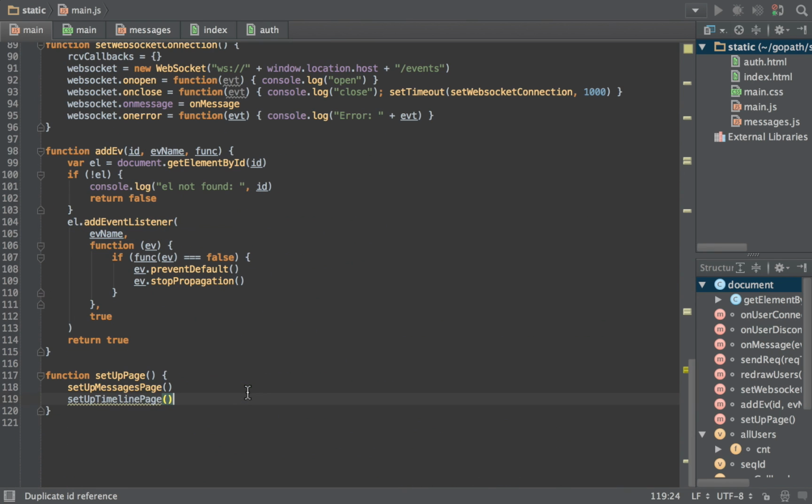So what should we do? Actually, we would probably need to write some function to hide everyone and to show only the appropriate subparts of our web page.